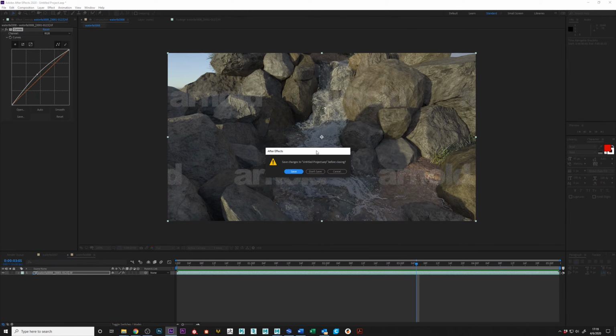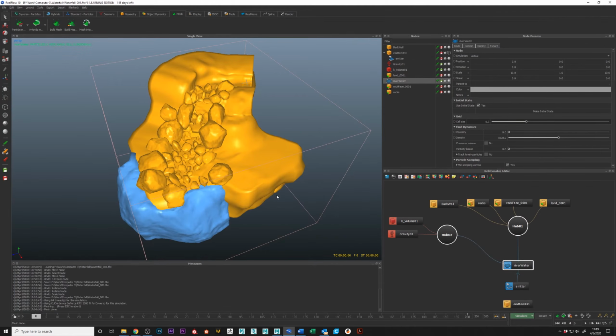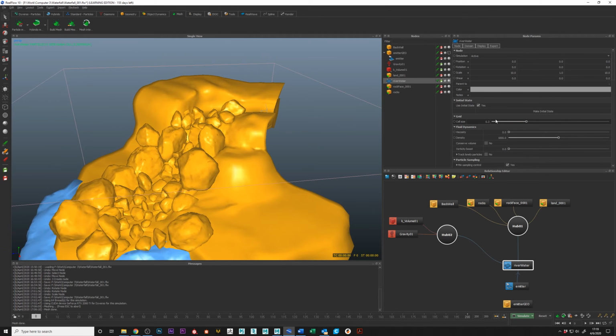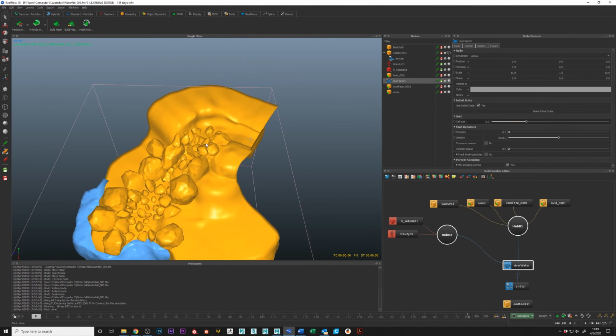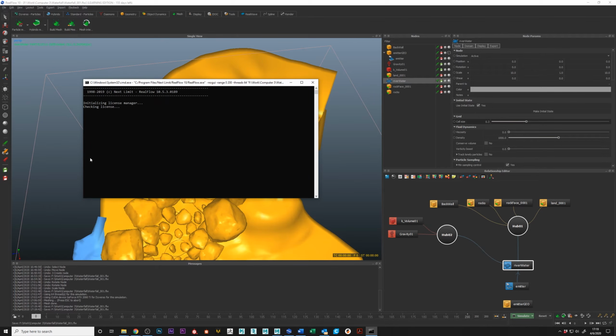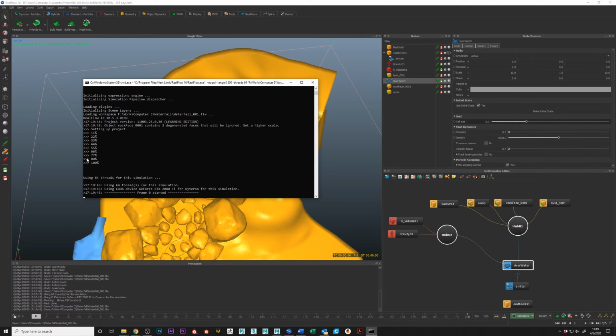Okay, let me get out of After Effects here, and I'm just going to turn back my command line on here. And again, I lowered this just so we could simulate a few more particles so we can see what we're getting here. So let's go ahead and save and then run a sim. And it's going to go through its thing. I'm just going to let this run for a little bit here, and then I'll be back to see what we got. All right.